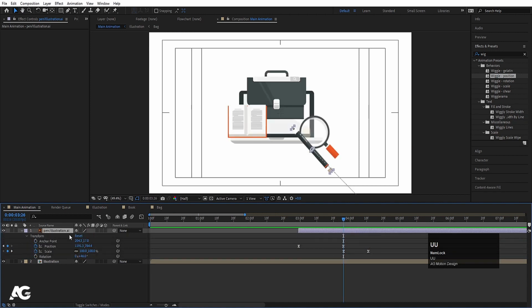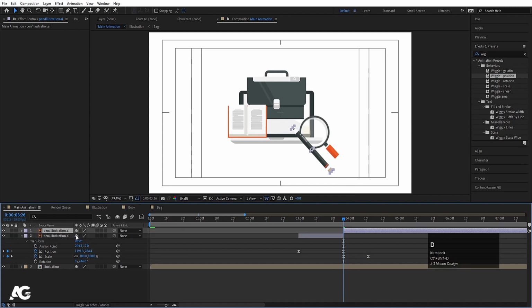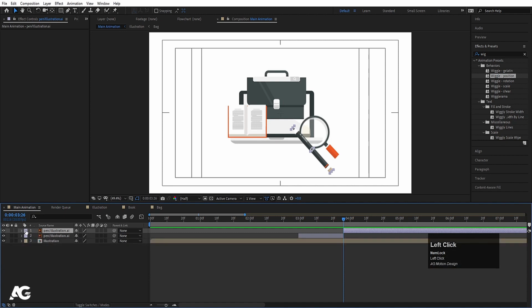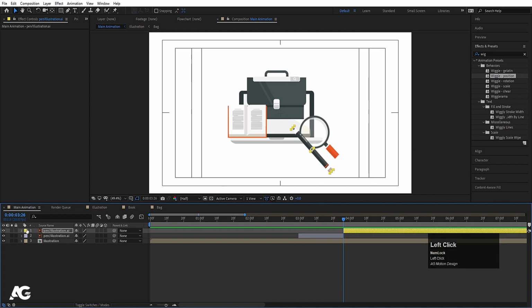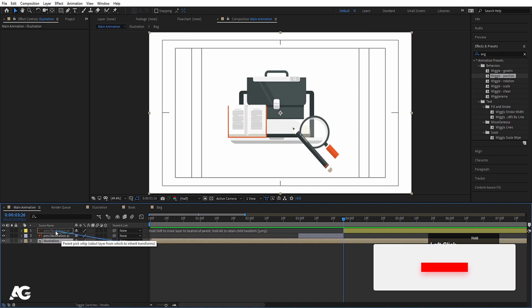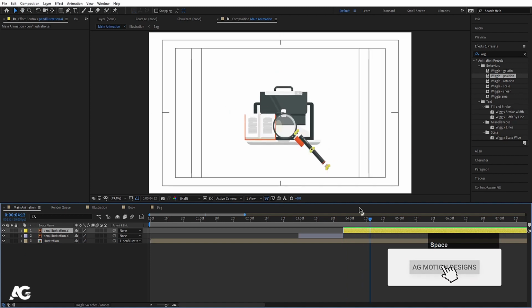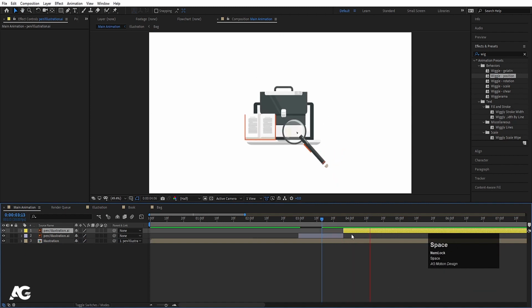Now I'm gonna press Ctrl Shift D to duplicate it, and as you guys can see we have this second pen over here. To recognize it, I'll change the color of this to yellow, so it's gonna be easy to recognize. And then I'm gonna select this pen, I'll hit U, and I don't want any position keyframe for this second one. Okay, then I'm gonna select this illustration and make it apparent with this pen, so it's gonna be something like this.